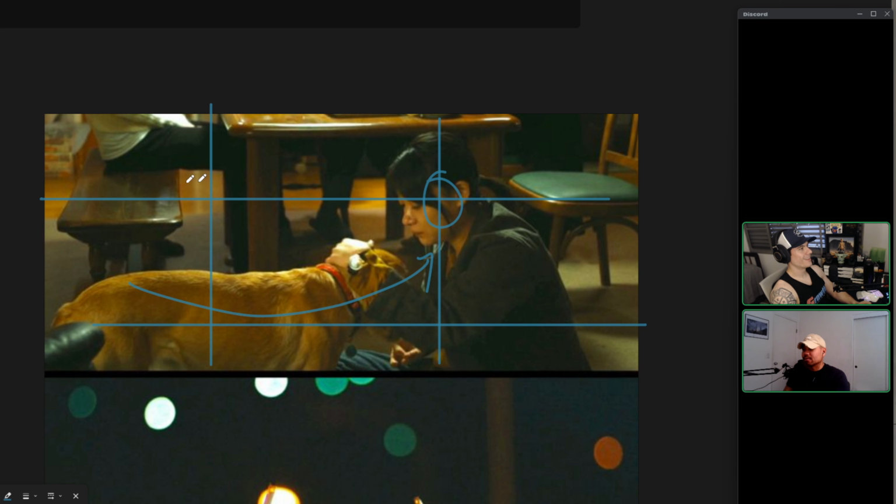But you can see how even this person's leg here is also pointing towards her. And this chair here is pointing towards her. And you can also see that the table frame is kind of framing her a bit. So all of these elements are directed at this girl here. And so all these supporting elements drive that focal point.